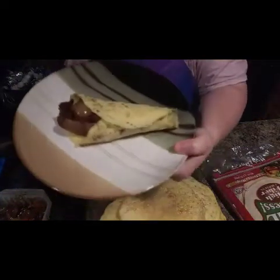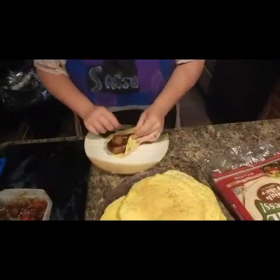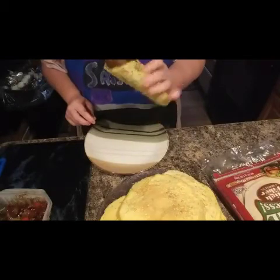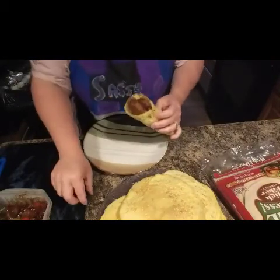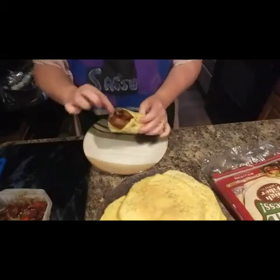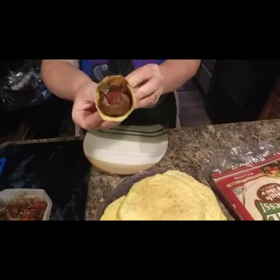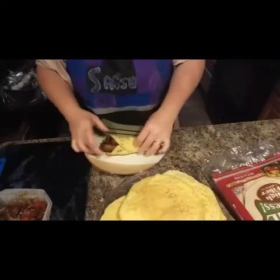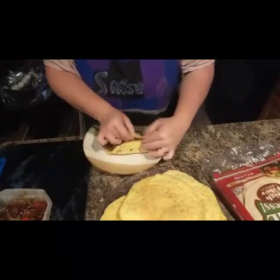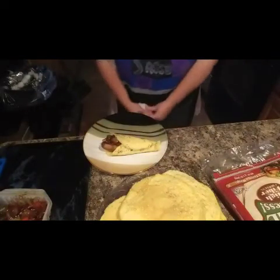And really good. It wraps up easy. You can hold it easy. Treat it just like a bun. Pick it up and chow it down. Whoa. And then I drop my peppers everywhere. That's okay. So, I mean, that's something that I'm going to eat. I'm like, yummy, delicious. But you guys can do however you like. Make something yummy with it.